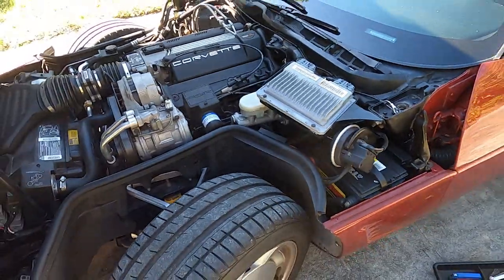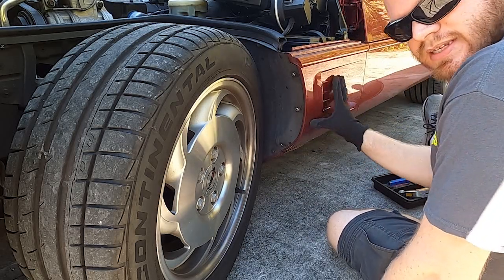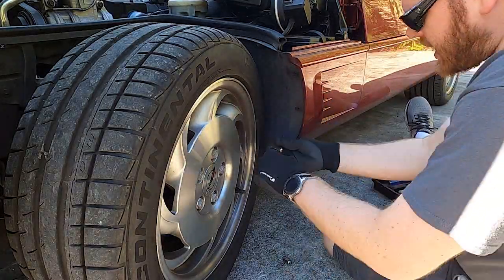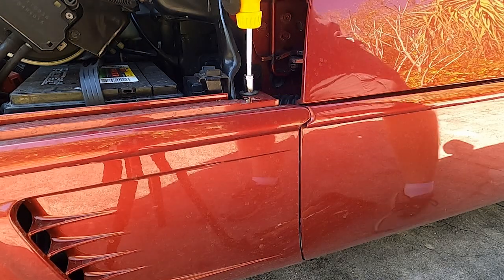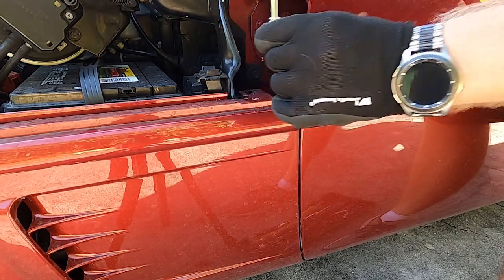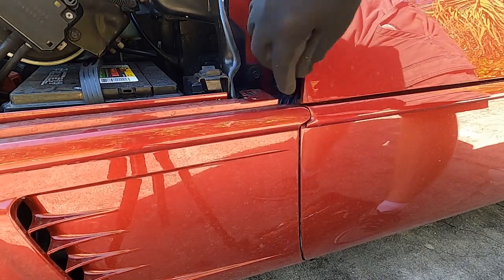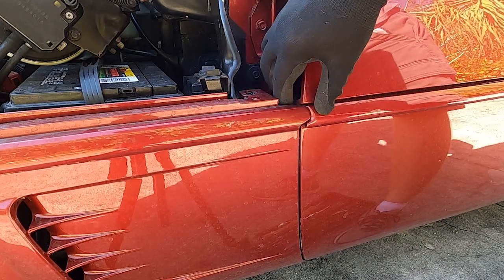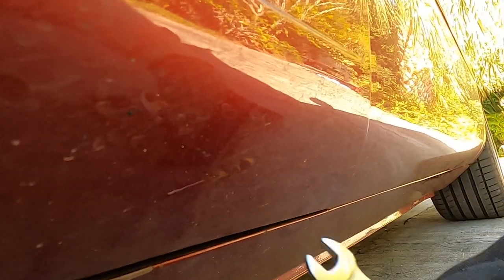The first thing you're going to want to do is get these three bolts off and the other bolts to get this panel off using the allen key. Next we want to use the 10 millimeter socket to remove this bolt here. Something to note is the placement of this — it has slider adjustments because it has to line up with the door when we put it back on. In here is the bolt that we need to unscrew — it is also 10 millimeter — and you simply want to loosen it. You don't want to totally take it out because it will be nearly impossible to get back in.